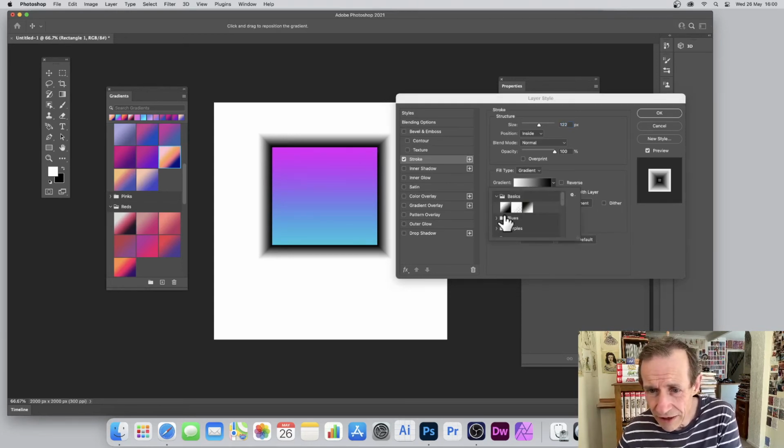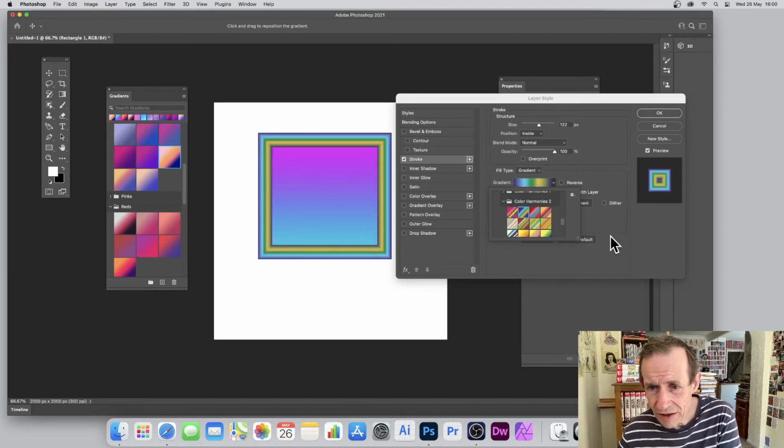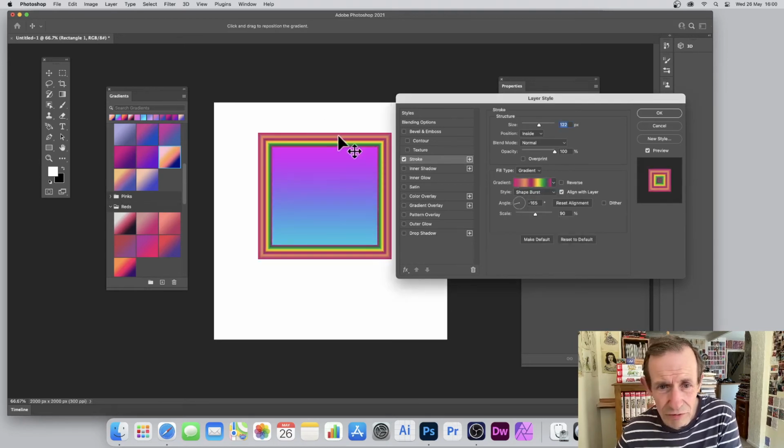And let's just change the gradient. You can just select one of these other gradients. So let's just go down to legacy gradients, and go down a few, colour harmonies. So you can see there, you've got the blue, and that doesn't help because that's a really bad choice, that one, so you can't actually see. And again, you've got the green. The green is that one there. So you can see the green is the closest to the shape itself.